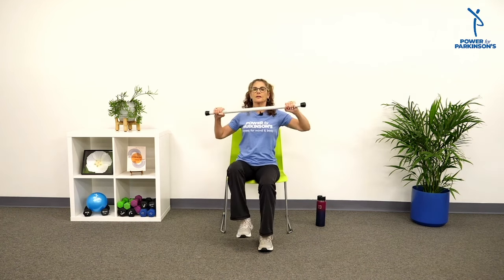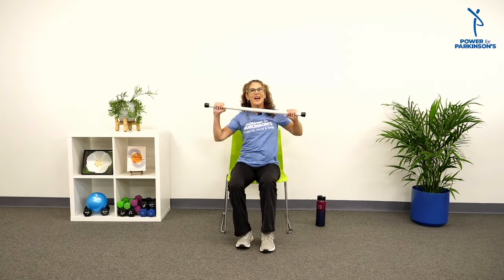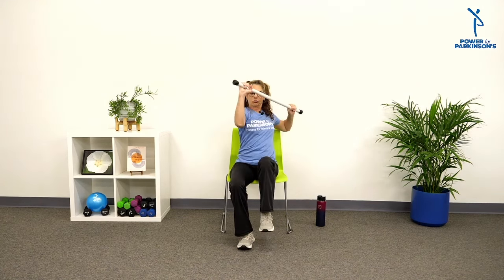Put that whole thing together one more time before we add the music. Four crosses first, cross, cross, cross, cross, add the row. It's cross and row. Cross and row. Again, cross and row. Cross and row. Four of each, four crosses, and then four knee and row or cross and row. Add our music. Let's have some fun with this one. Here we go.